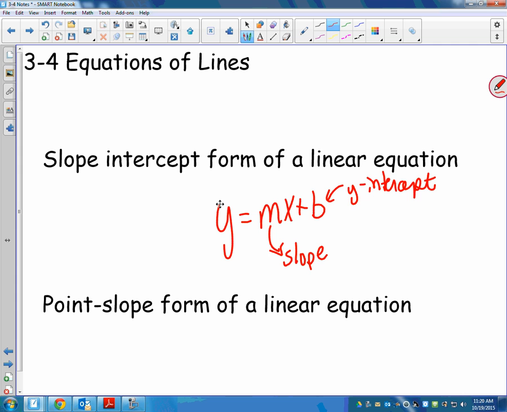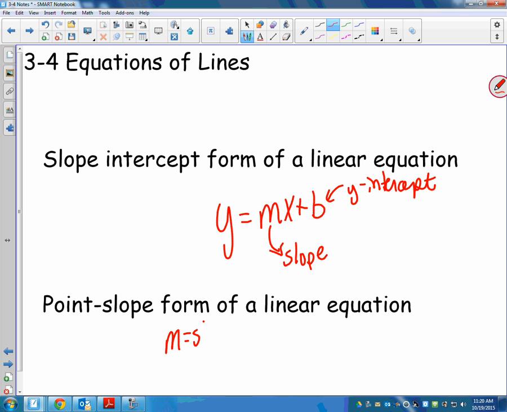Why do we like slope-intercept form of an equation? Because it's easy. Because it's really easy to graph, right? If you want to graph a line, slope-intercept form is all you need to know. Writing equations, I'm not going to lie, I'm more of a point-slope fan. And in algebra, I feel like you do more graphing than writing equations, so maybe you're on the mx plus b train. I'm going to be on the point-slope train, but I'll see if I can convince you why my train's better. So point-slope form, you need a point and you need a slope.